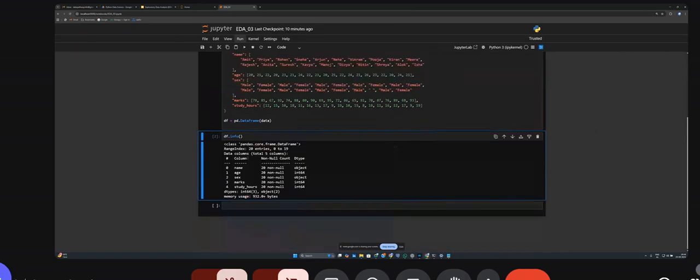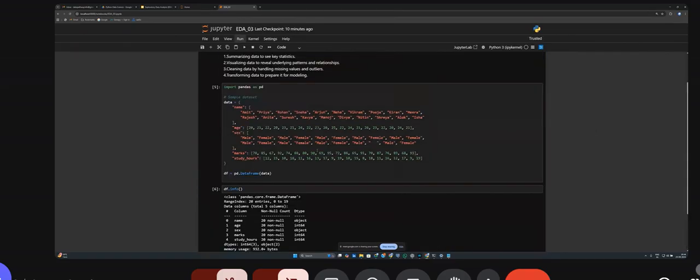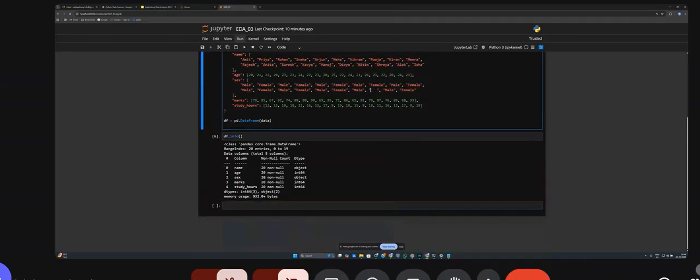Okay, and then where did I make it empty? This is in sex. Okay, now you see there are 20. Now you will see a difference here. So you can see here it will not show, but when you run this one minute, I'll just add one or two spaces. Okay, it has to be NaN. It should come something like NaN.